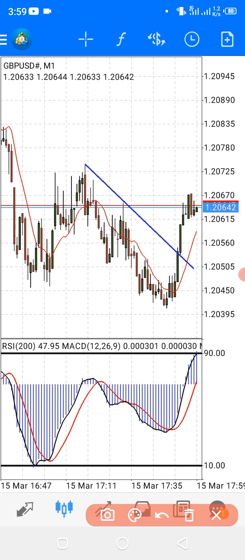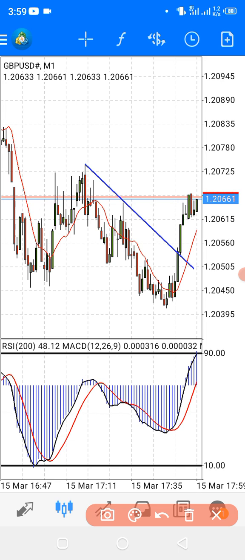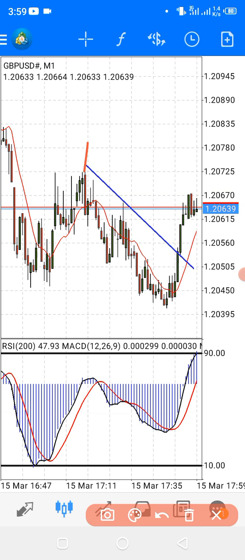So I actually drew what we call a trend line, and a trend line is a line that is connecting points in the market. As you can see, this is point 1, this is point 2, and this is point 3. But if you observe, this trend line that I used served as a resistance for point 1, and it served as a support because this market was going bearish, right? It was going short, right? That is for sell, right?